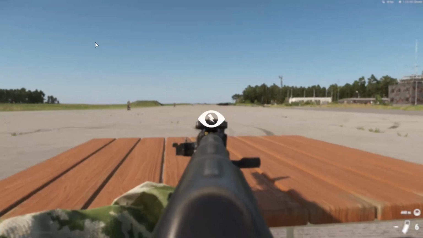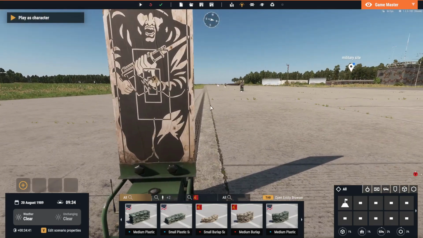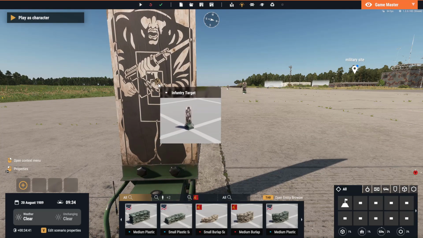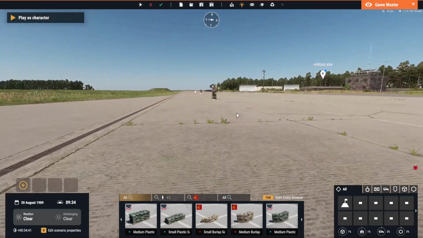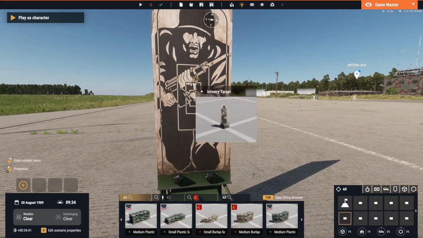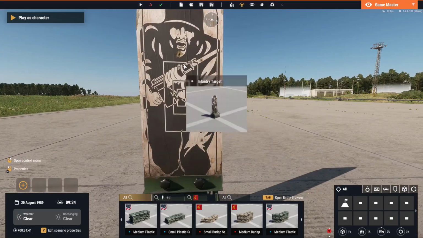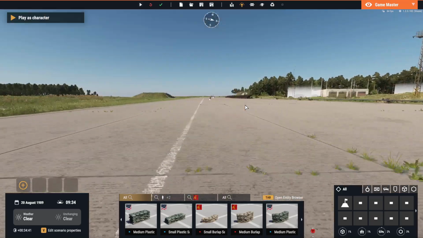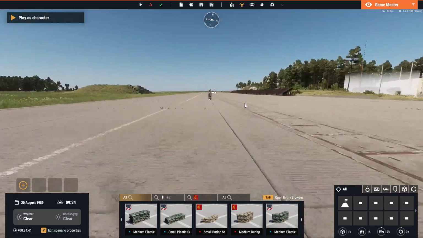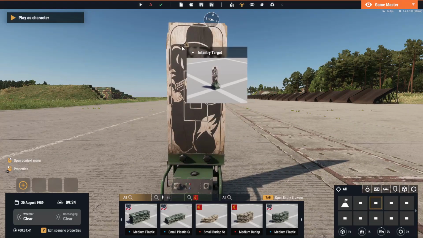Okay, switching to Game Master and pausing so the decals don't disappear. Okay, so 25 meters, it almost hits exactly where I'm aiming. At 50 meters, it's rising above the aim point. At 100 meters, it rises even further. 200 meters rises even further.